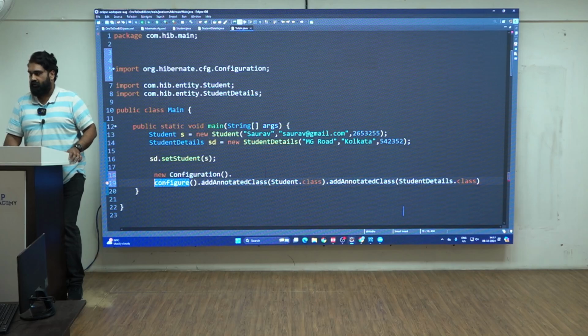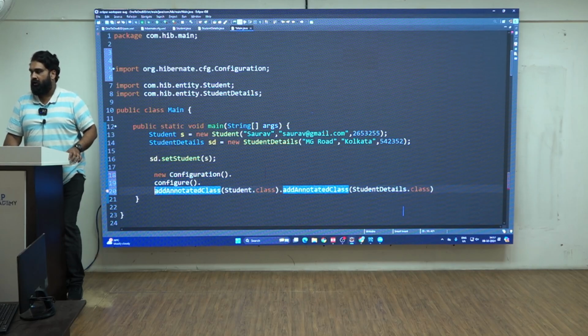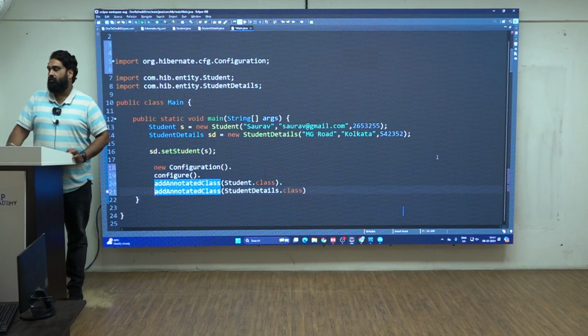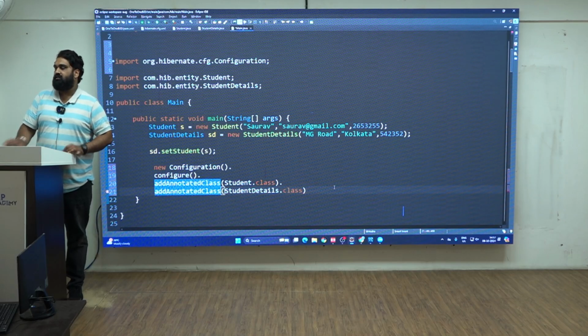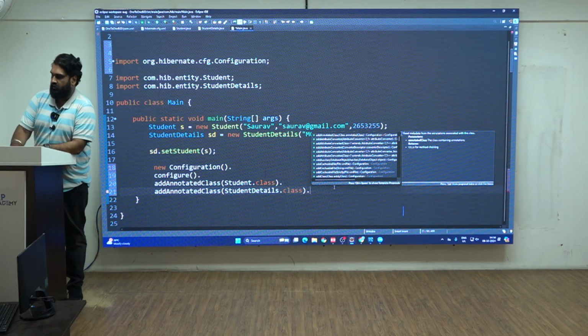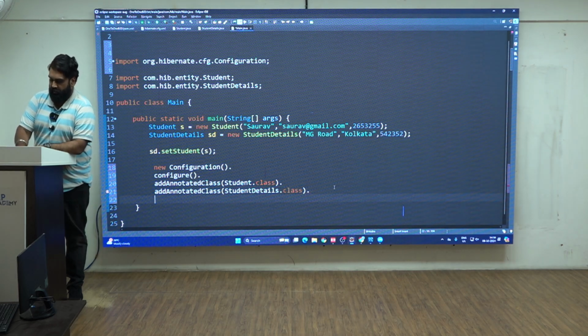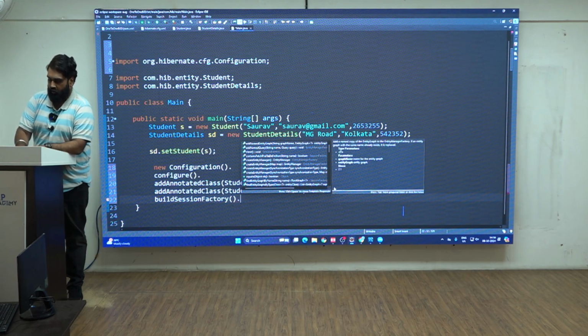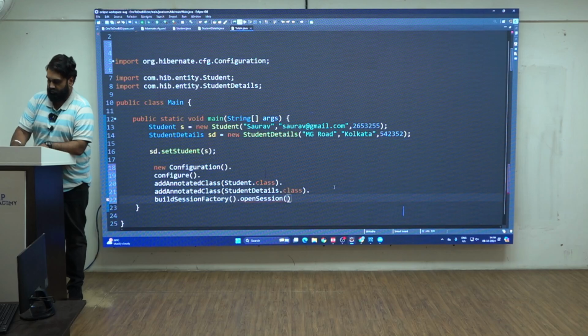So you can see here I am going to write it as new Configuration dot configure, addAnnotatedClass Student class, then addAnnotatedClass StudentDetails class. Now I will say dot build session factory dot open session.